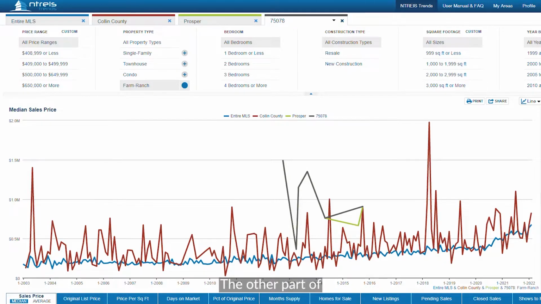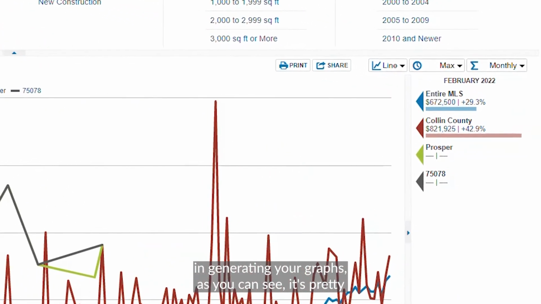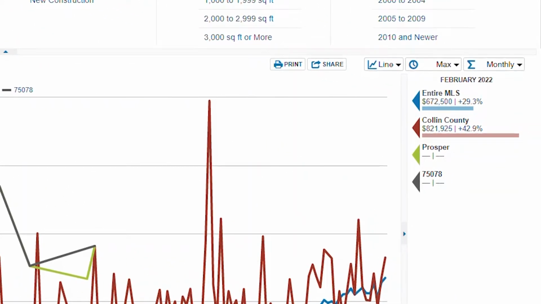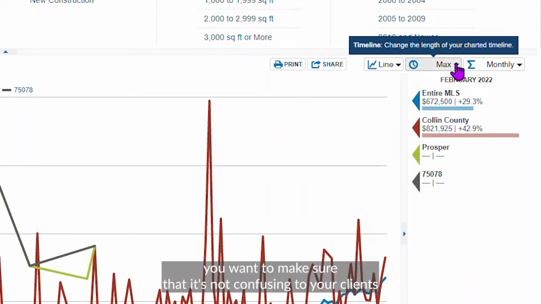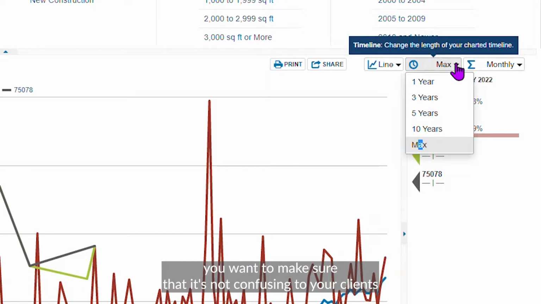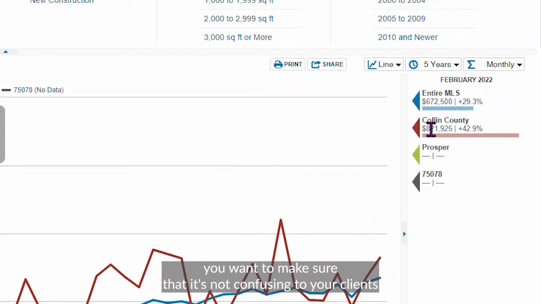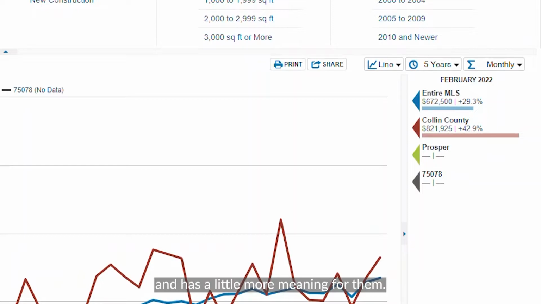The other part in generating your graphs, as you can see, it gets pretty fuzzy the more data you try to show and portray within that graph or that chart. You want to make sure that it's not confusing to your clients and has a little more meaning for them.